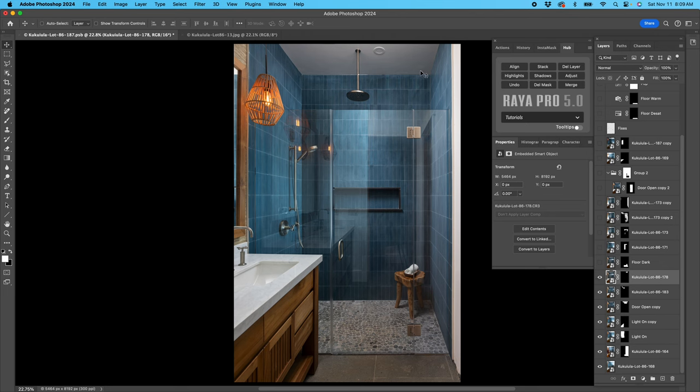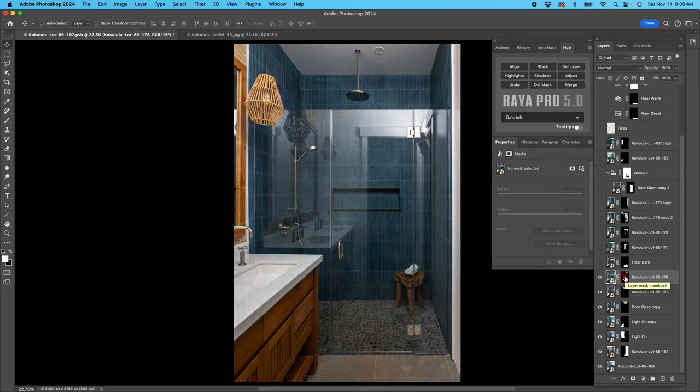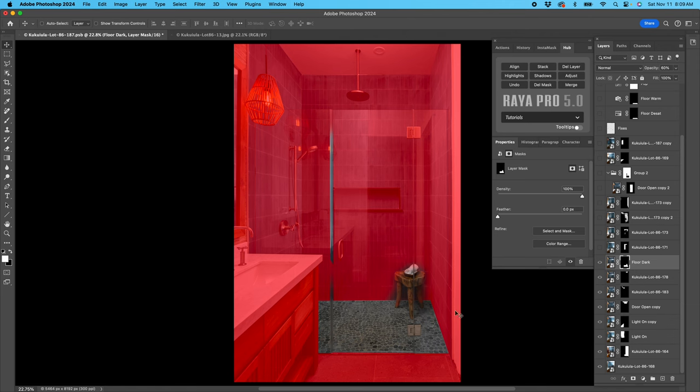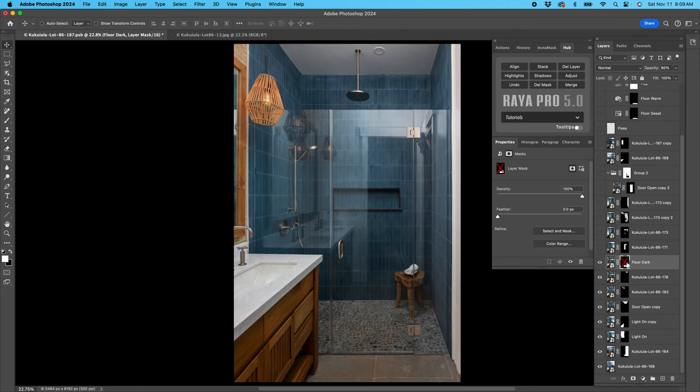Now we gotta get rid of that little door corner and kind of fix our ceiling up here. So that was from this shot where I was popping the flash outside of the shower. Now we kind of darken up the floor and get rid of some of that flashiness down there. So just this area in here inside the shower, that's that 60% opacity. And you can see, again, it was another shot where the flash was outside the shower.